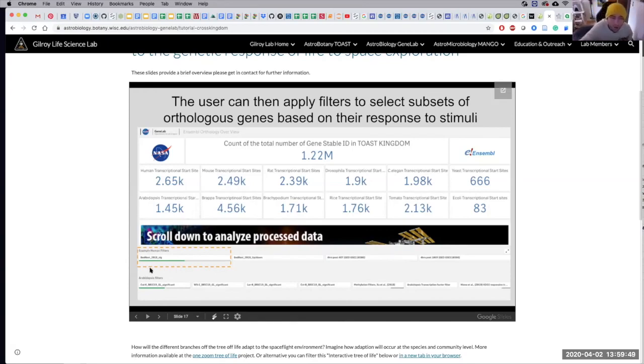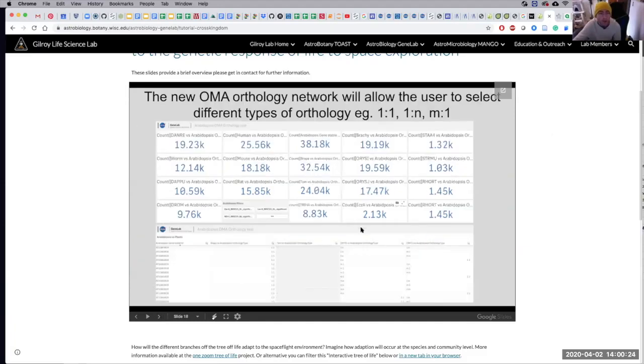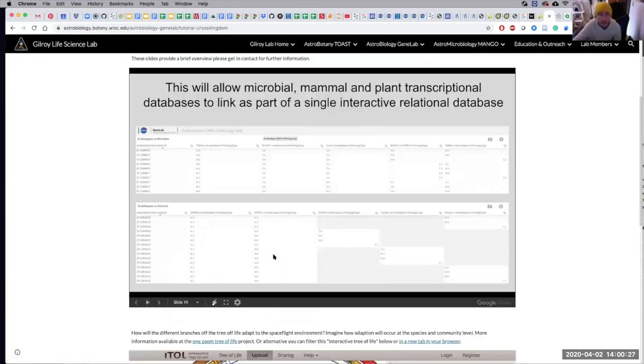So what we've done is select a human gene set from a human bed rest study, all the genes that were significantly differently expressed, because lying in bed is a bit like being in microgravity: your muscles start to waste because you don't use them as much. Get your exercise in while you're in isolation. Because we've selected these human genes, those human genes have conserved relative genes that have an orthology relationship in mice, rats, Drosophila, C. elegans, and yeast. And so this network allows you to find the conserved patterns that transcend just one organism.